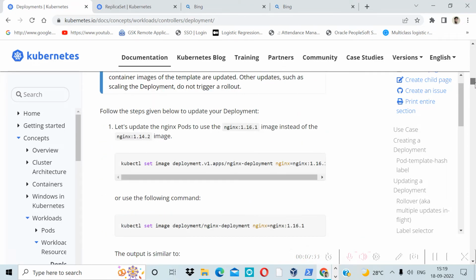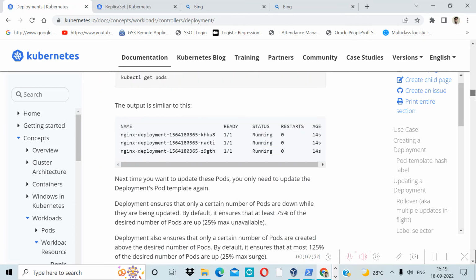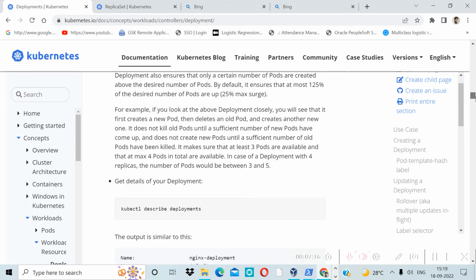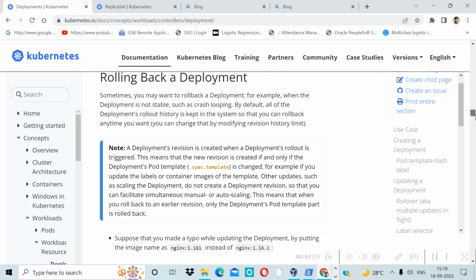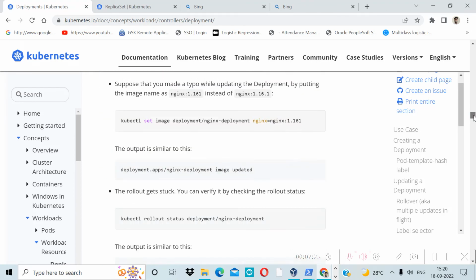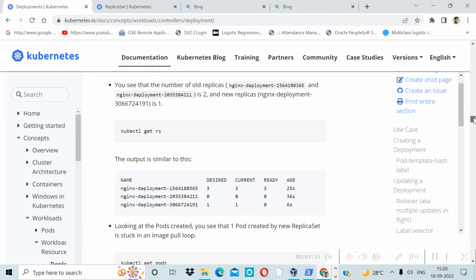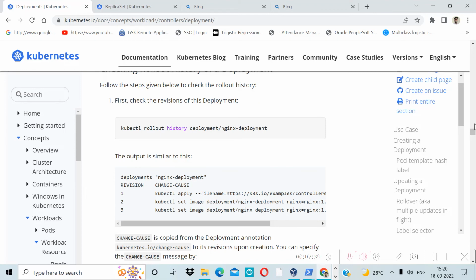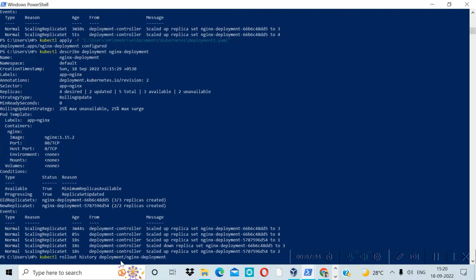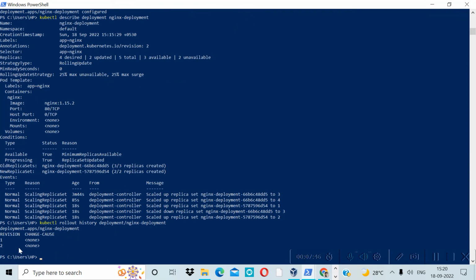We have some options to see how many deployments there are, and also how we can roll back to the previous one. Yes, so we will check the rollout history. We have two rollout revisions. The current one is 2.